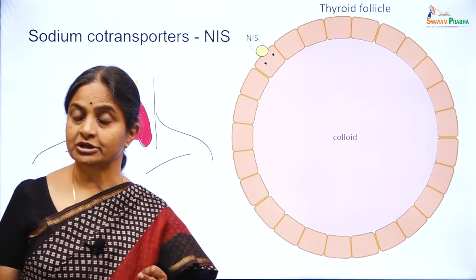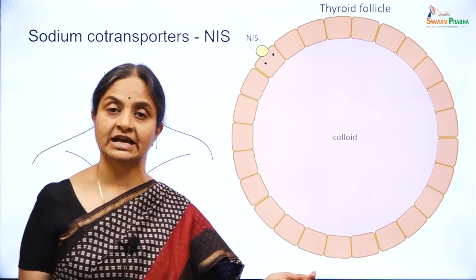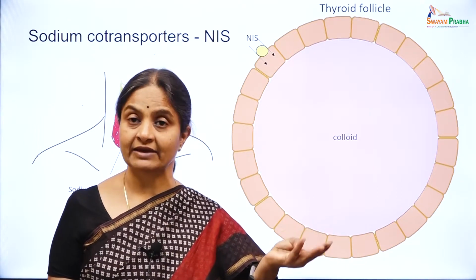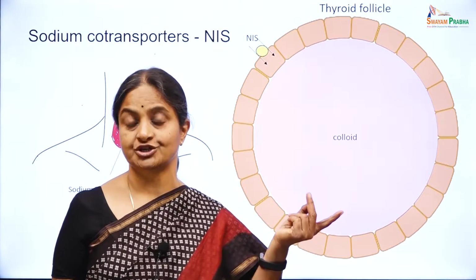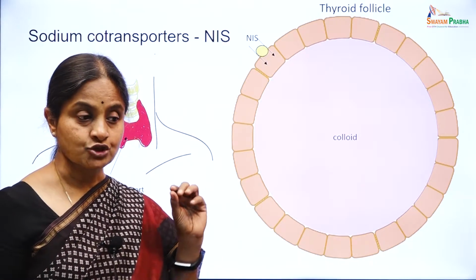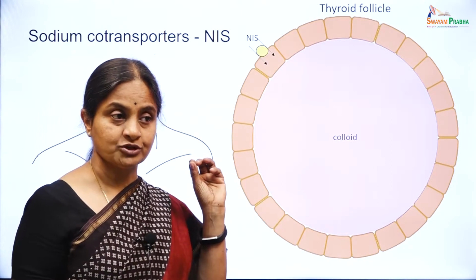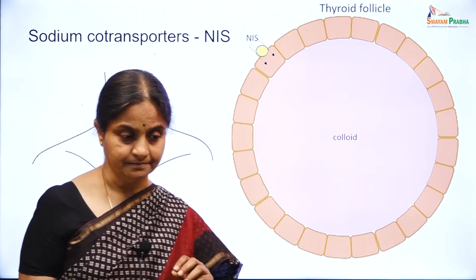Sodium iodide symporter is also important in that there are extrathyroidal sites where this transporter is found. It is found in salivary gland, prostate, it is found in breast tissue, lactating breast tissue. That is important because the source of iodine for the infant is breast milk, and this transporter moves iodine into breast milk.